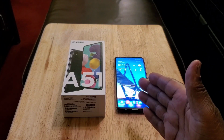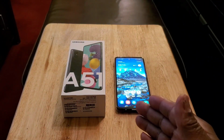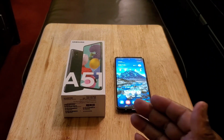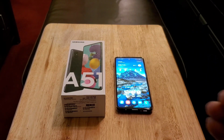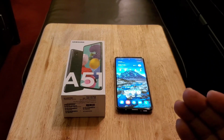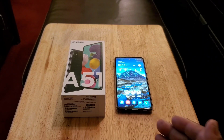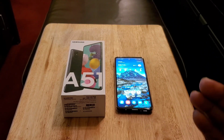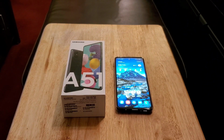But Samsung Galaxy A51, do I recommend this? Absolutely. This is a great device. I'm not surprised why Samsung sold so many of these, because like I said, you're getting a great display, great battery life, a great UI with tons of features in it, a headphone jack, the edge panels, edge lighting, a decent down-firing speaker, decent cameras, decent build quality. So you're getting a really good device. You really are. Honestly, I can't wait to compare this to the Poco and the G90 Pro. I'm looking forward to that. That video is coming very, very soon.